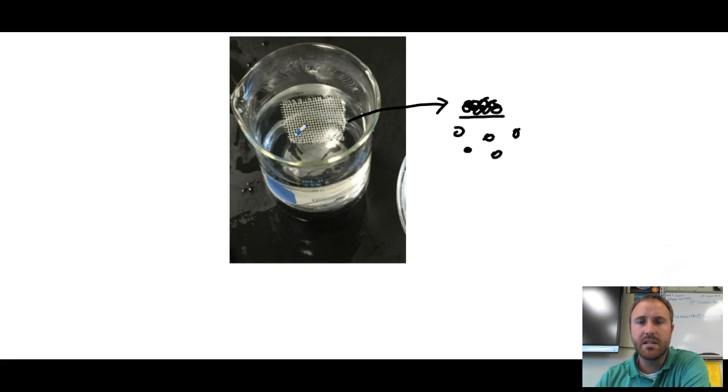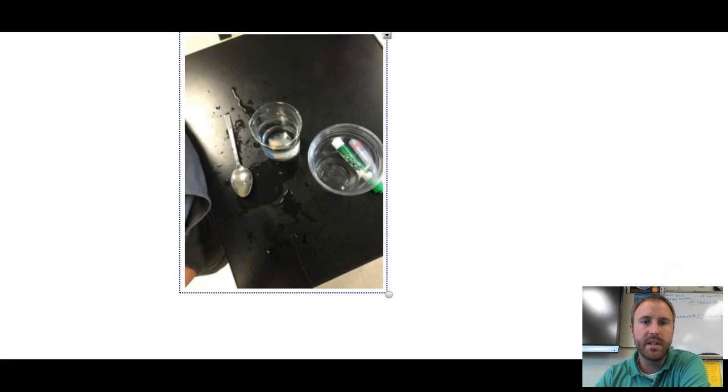The next thing that you needed to do was to take a penny and to place it right in the center of the metal screen and to see what happens. And so when you did that, you probably discovered that it sunk. And so down went the metal screen and the penny. But something interesting happened. The metal screen did not come back up.